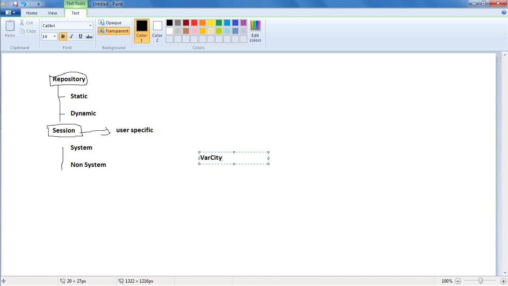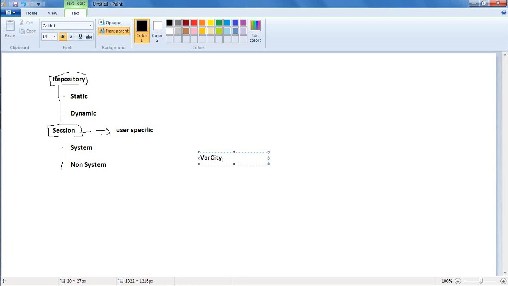We try to capture the city of that particular user so that we customize the reports user specific. If I am logged in, it doesn't make sense to me if you show me the reports of the US, because I don't belong to the US and I don't manage those operations, right? If I'm managing something in the UK, then when I log in, it makes more sense to me that these are the reports relevant to me. Which means you can customize your reports or your dashboards depending on the user login. That is what we call a session.